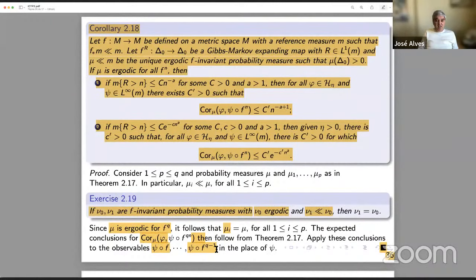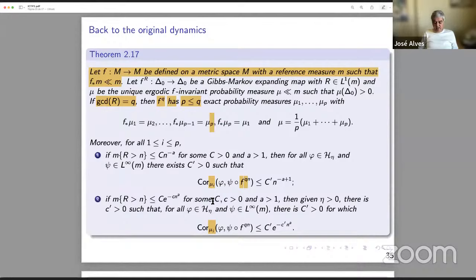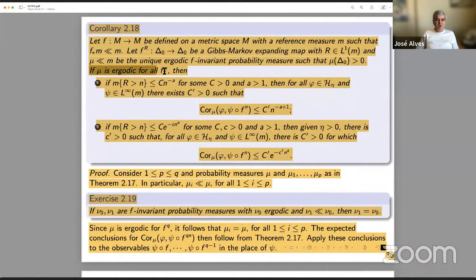Okay, so the problem is the measure in the theorem being nu_i, and that can be solved by adding this extra assumption that all powers of F are ergodic with respect to mu. In my book, I also have some extra assumptions which are topological and very helpful in some concrete examples, that we can add to the original system, not the powers F^n. So there are several conditions that can be added in order to assure the decay of correlations for F and the reference and SRB measure in the case of smooth maps themselves, not powers of the system.